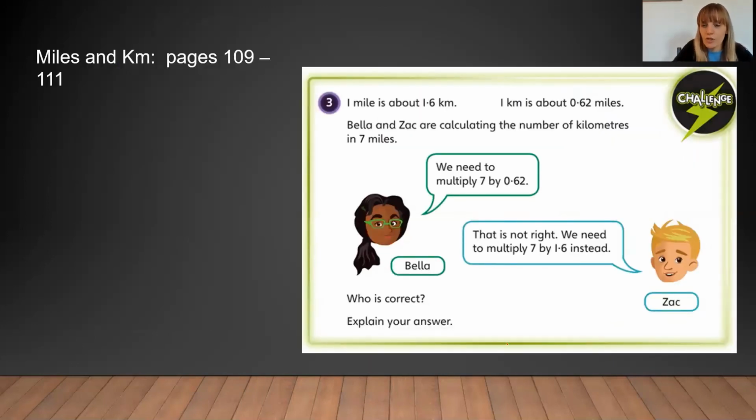Now, in your workbook, you're going to be working on pages 109 to 111. Let me move myself off the challenge. There we go. So we're going to be on 109 to 111. The first 3 questions are all about using that understanding that the conversion between miles and kilometres is for every 5 miles we go 8 kilometres. So really keep that at the back of your mind for those first questions.